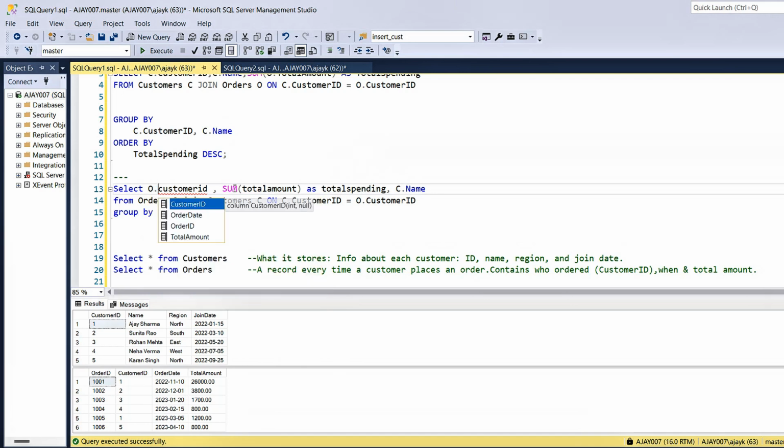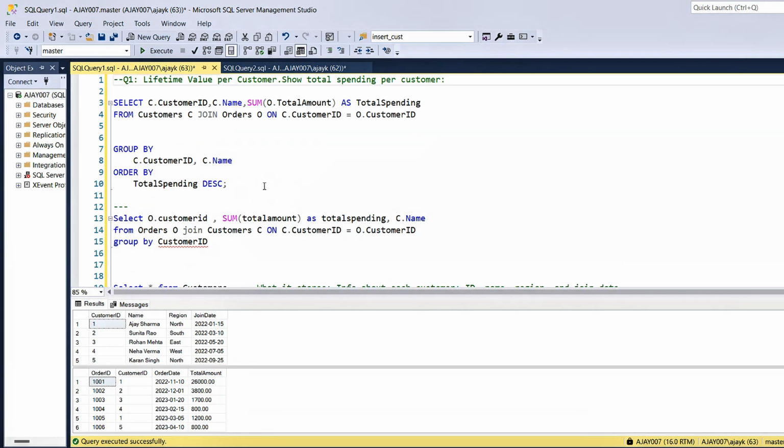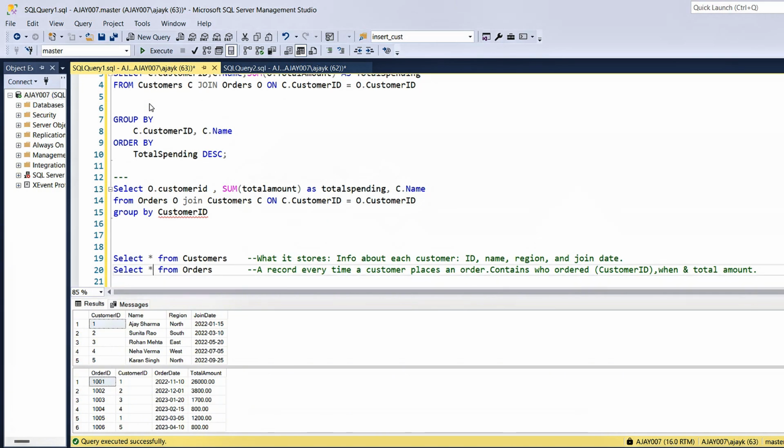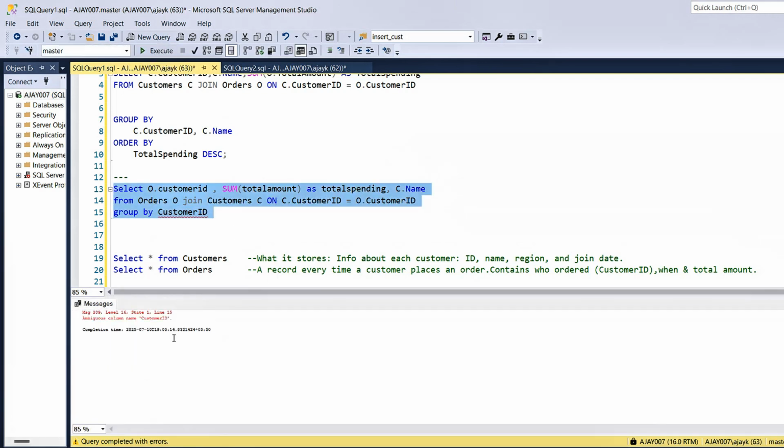So we can write here O dot customer ID, and this is the same thing that is being done here, C dot customer ID and then C dot name. They are using the customer ID from the name, which is okay because it's an inner join. If you want to use it from the O, that is also fine. So this is how we have done this, right? And then there is a group by, which is okay. So when you run this query, your data will come in a zigzag way, I guess.